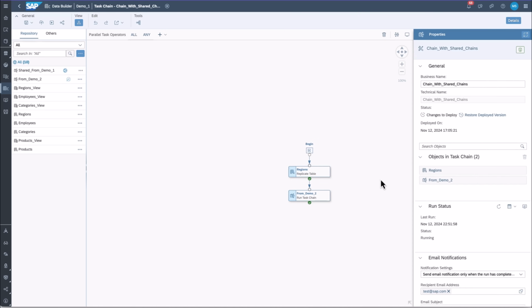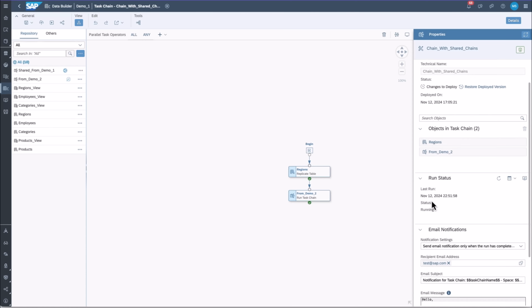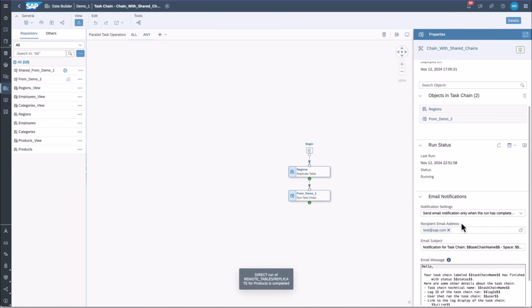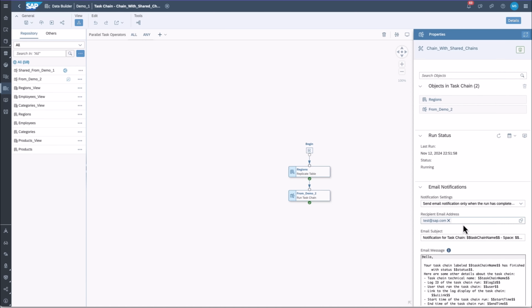So one more thing, like I mentioned at the beginning, that we also provide now with that feature is the ability to export and import the task chain definition in JSON format. I would like just to highlight that it's important to know that if email notifications are configured and enabled on that task chain, when exporting it, we can actually export all the email configuration.